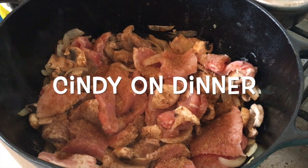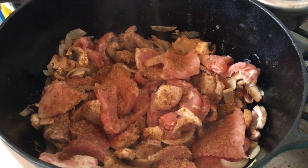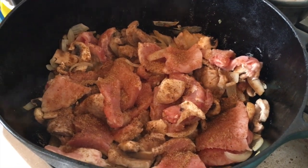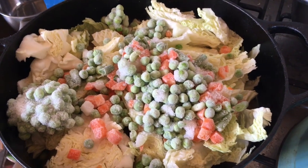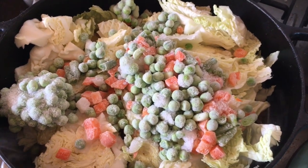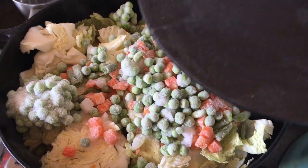Putting together a nice pork stew for my volunteers tonight. Don't worry, it's none of my pigs. Okay, we'll just let this stew cook away while I go and feed the pigs.